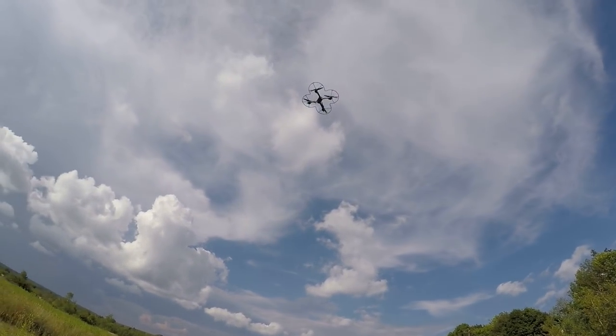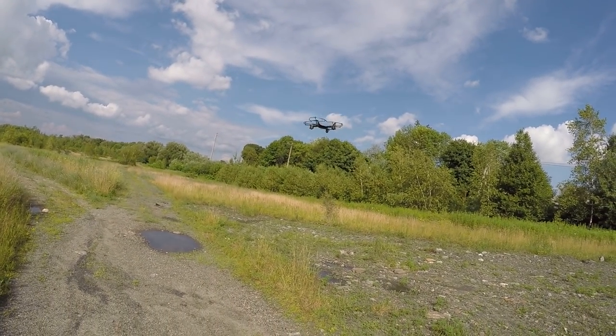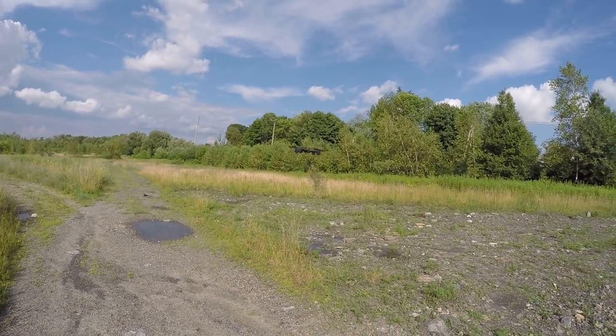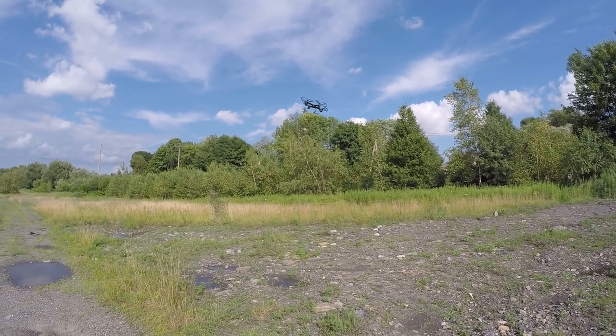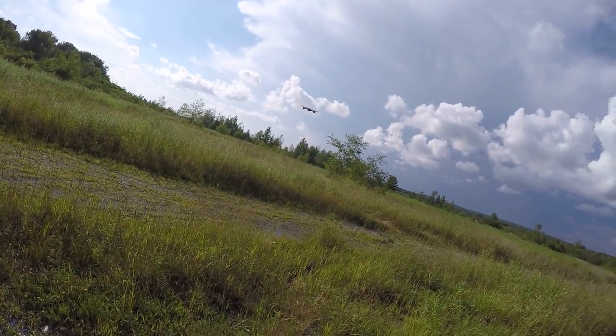I think we could probably fly out here in the 2nd speed setting. Let's get it down here. I also want to show you the yaw — y'all want to see the yaw? There's a little look at the yaw in the 3rd speed setting. We'll bring it back over here, and I kind of want to fly towards myself so you can see that pitch rate. Bam! Should have been able to see the pitch rate.